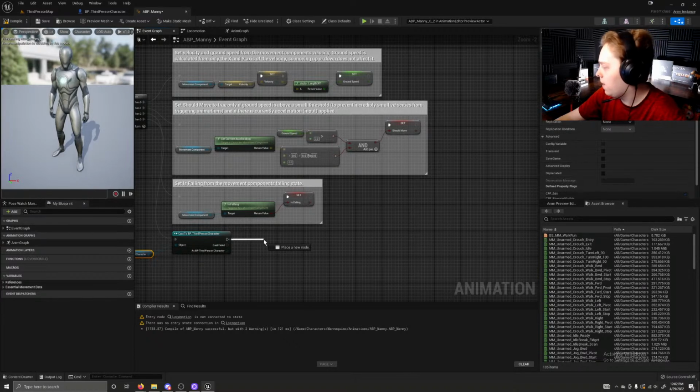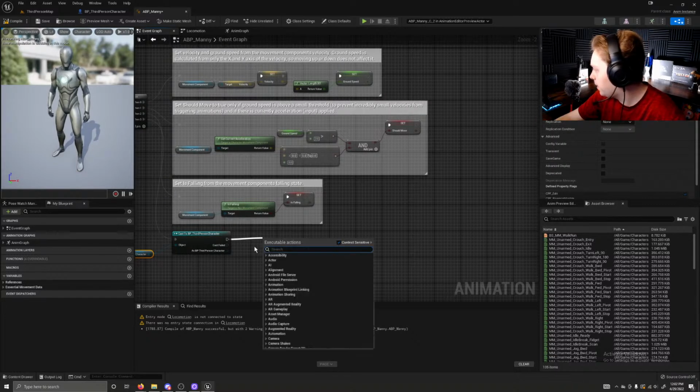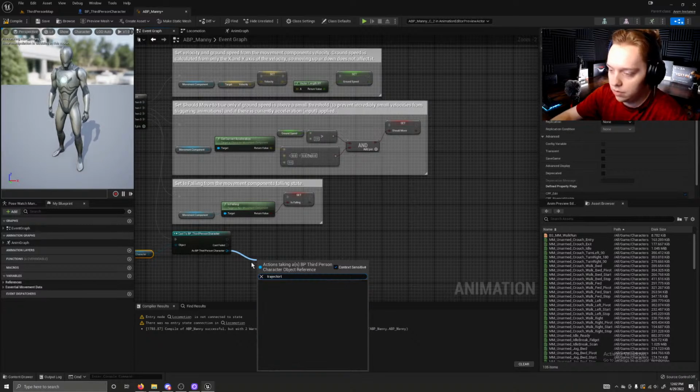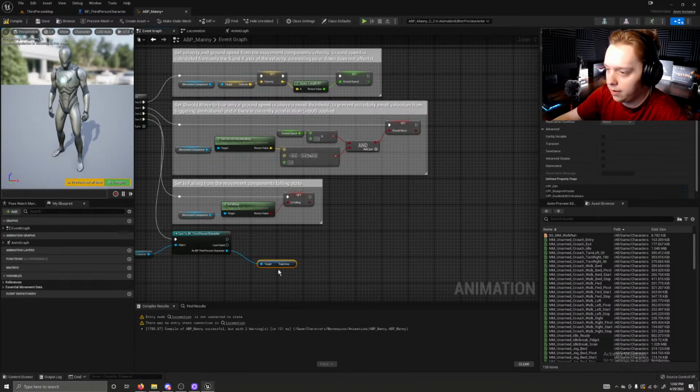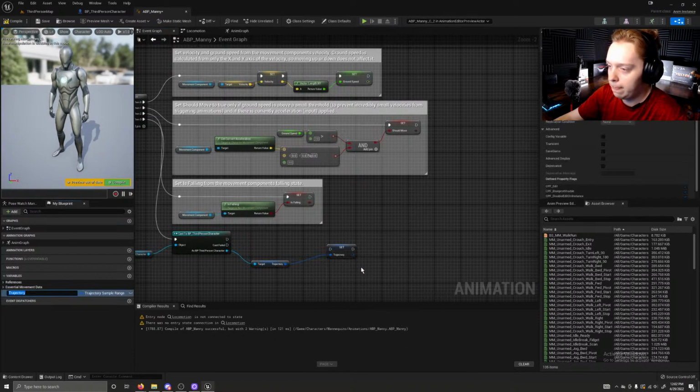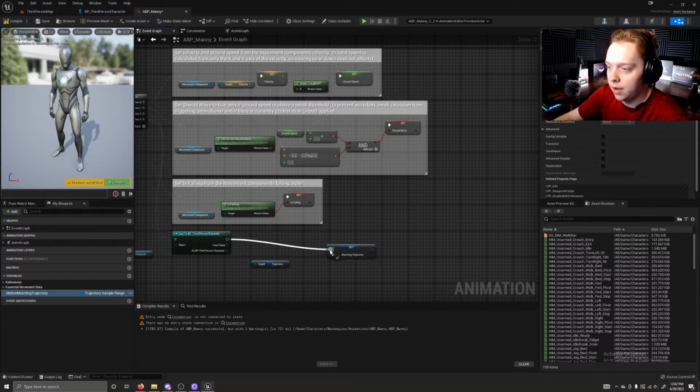And now, let's see, I'm going to get the trajectory, that's right. I'm going to get the trajectory from the cast, and I'm going to promote it to a variable. Motion matching trajectory. I'll connect those up.